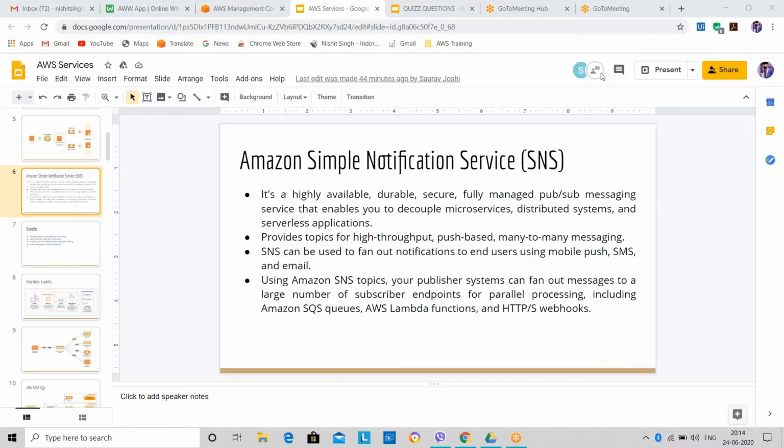wherever I configure this SNS, whether I have configured CloudWatch on auto scaling or on EC2, whatever monitoring CloudWatch does, Lokendra will get the notification of each and everything.